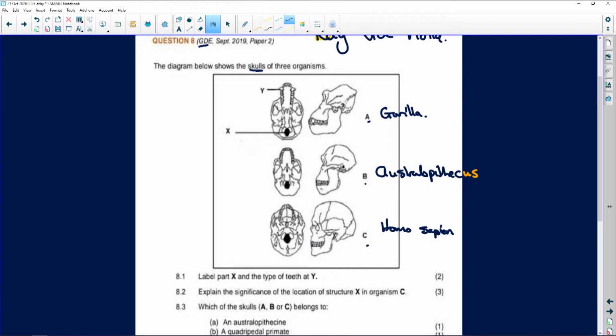Okay. Now, people, this structure here, this round thing that you see there, is called the foramen magnum. Okay, and that foramen magnum is the hole into the skull where the spinal cord goes, from the spine into the brain. Remember, the central nervous system is the brain and the spinal cord. So you've got to get the spinal cord into the brain.